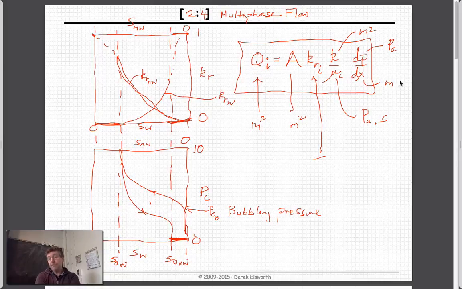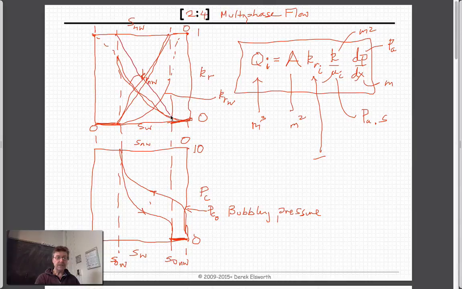And so that is basically how we can calculate how much gasoline comes out of your sample if you apply an upstream pressure to it relative to a downstream different pressure over a length of the sample, for a known permeability of the sample, given that you know the viscosity of the gasoline, if you know the relative permeability of it, which is a function of saturation. I wish I had different colors. The other way to draw this curve is to draw it as an X curve, slightly differently from before.